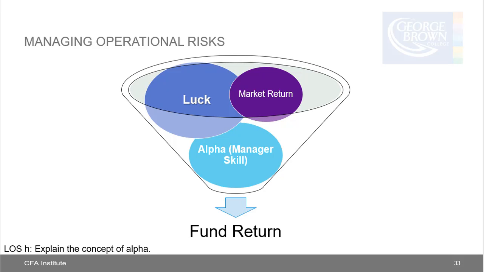Skillful fund managers may be unlucky on occasion, and unskilled fund managers may enjoy some good luck. Because luck will tend to even out over the long term, it's vital that investors are able to distinguish luck from skill. However, it's not always easy to do so, especially not in the short run.